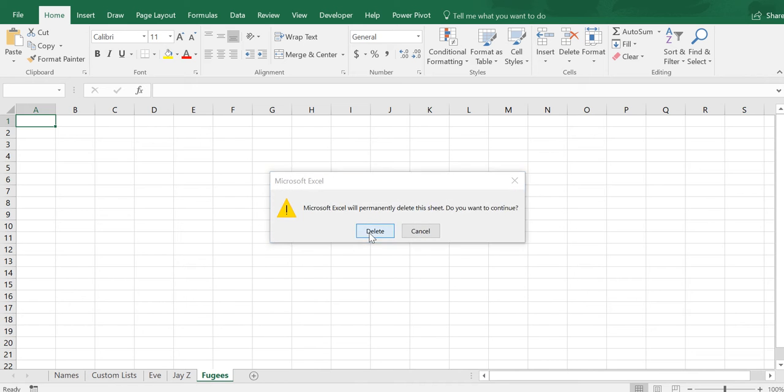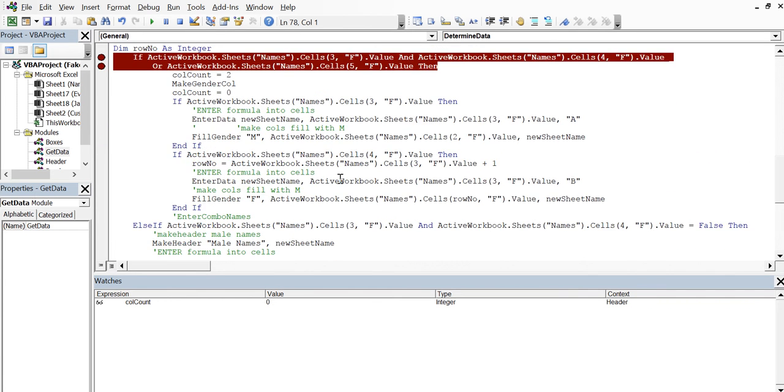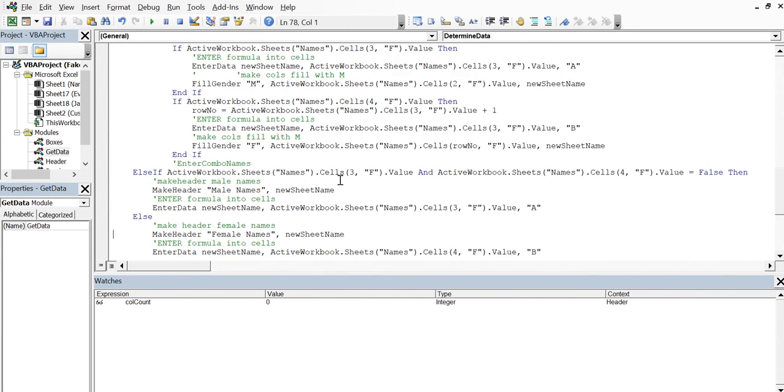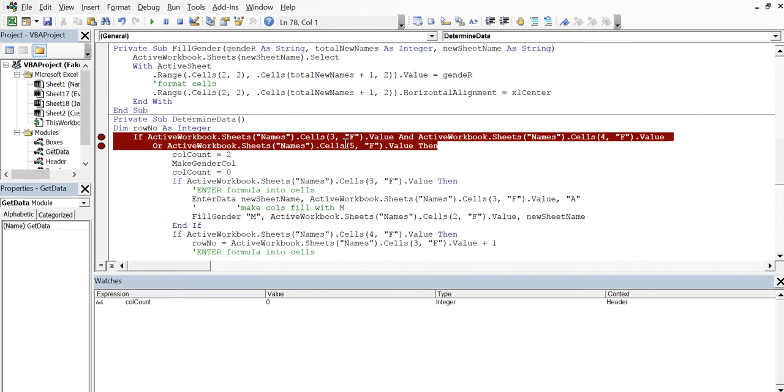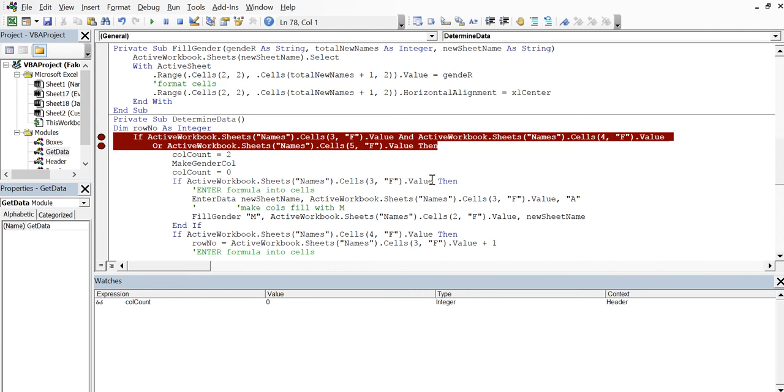Now, I thought we tested this. If my memory serves me correctly, we did test this, and it dropped correctly. So we got 10 and 5 there. Look at it again. Boy, this is really getting ugly here. I might have to go in here and refactor this a little bit, but I kind of want to get it working before I really get to refactoring and splitting things up into different subroutines. Okay, so if F4 and F3 are true, if they have values, F3 and F4, okay. Yeah, I don't know why this didn't evaluate. And then an or, the combo.